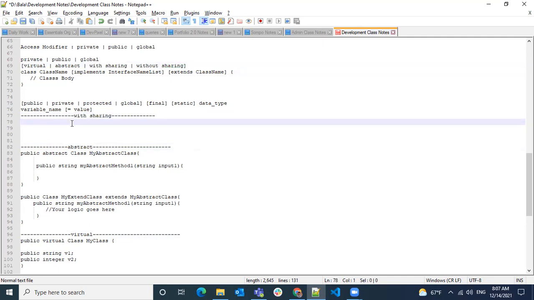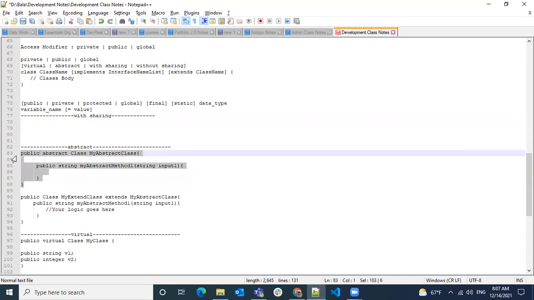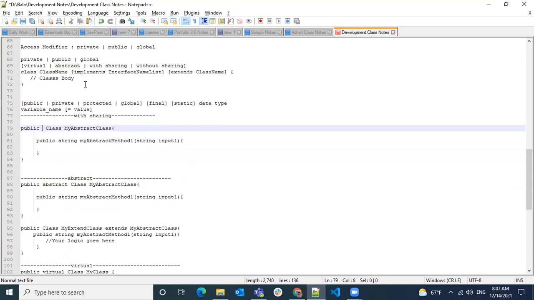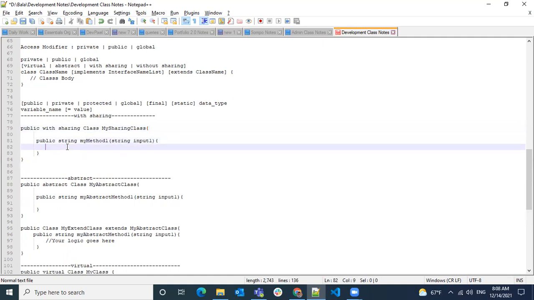So here, in my class, I'm just copy pasting so that it will be faster. I'm going to use a with sharing class. Here, I have logic to get data.